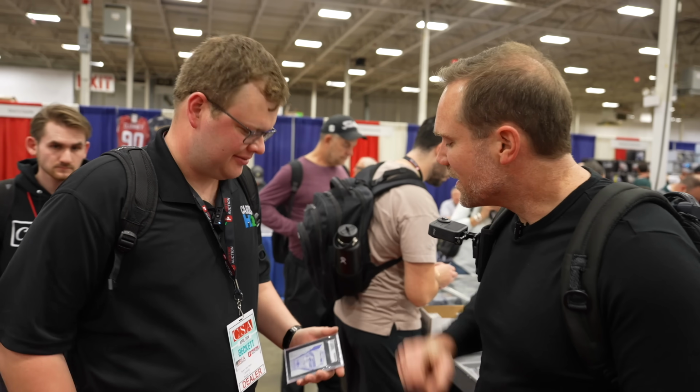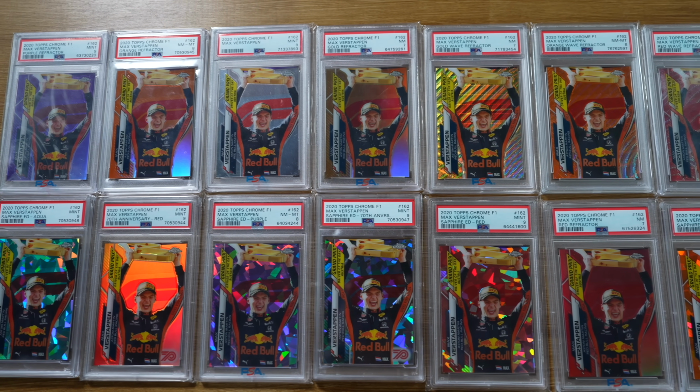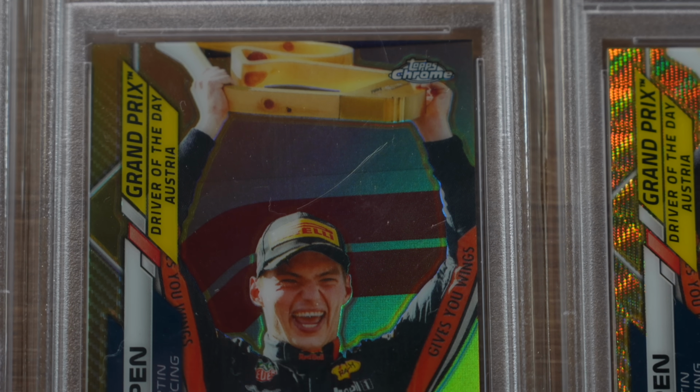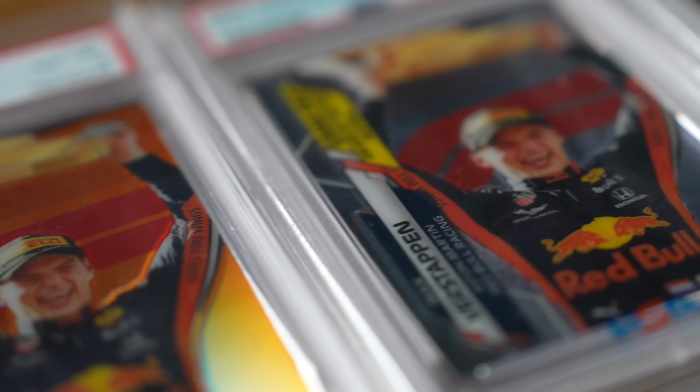So tell me why that's so important to you. Well, I'm putting together the whole rainbow. And the thing I love about coming to card shows all across the country is you never know what you're going to find. Yeah, that's why you've got to go out there and go to them. You can find cards that you need for your collection. You can find cards that you want to give to your friends.